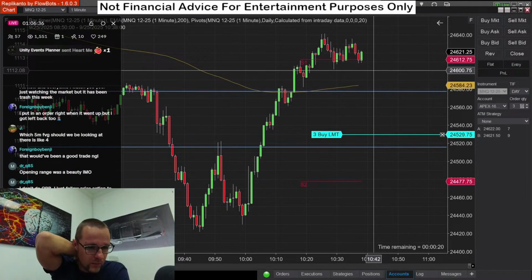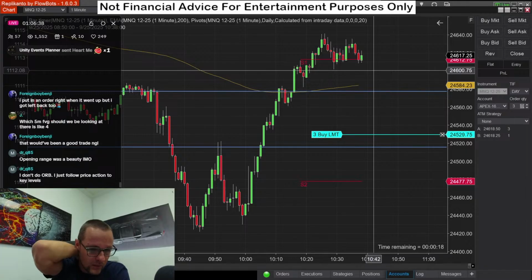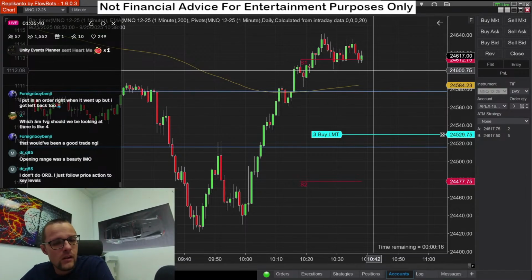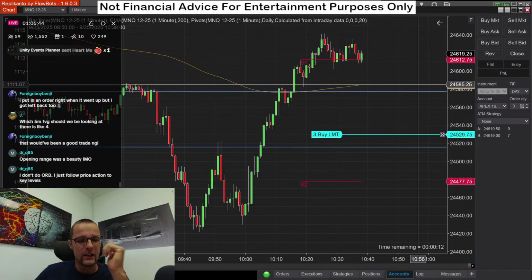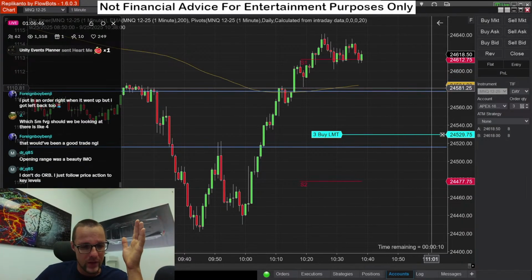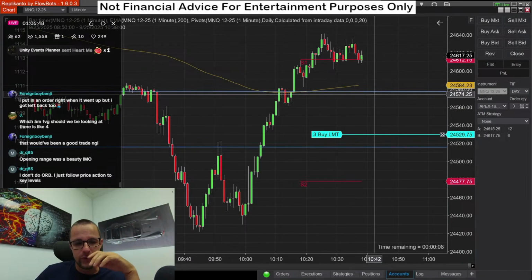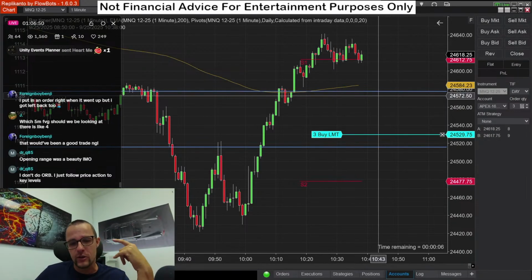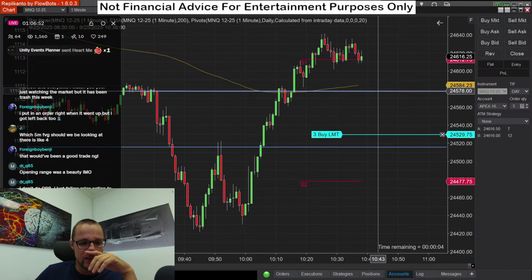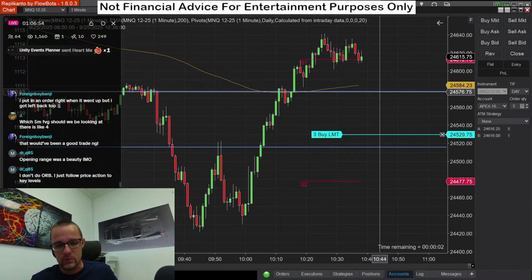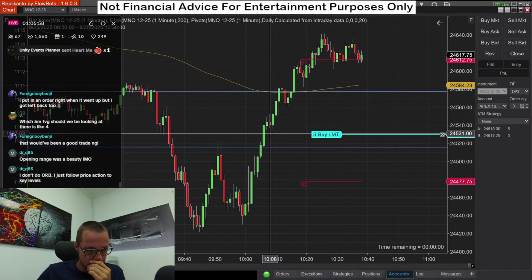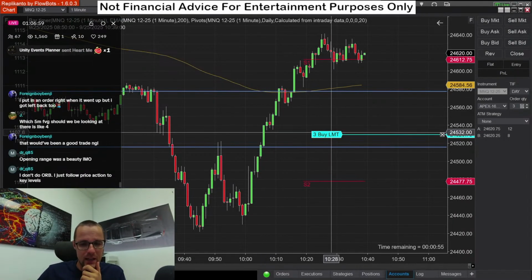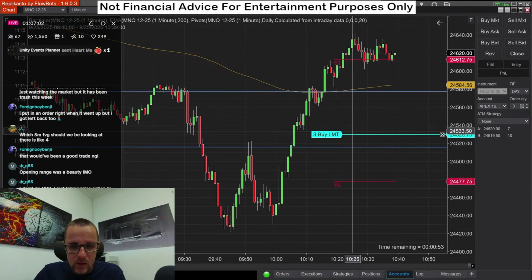I don't do aura, but just follow price action to key levels. Yeah, that's pretty much what I do. I wait for high probability areas where the price action confirms that it wants to move to a certain level. Meaning, you look at the market in terms of probability. At this level, for example, this point in time right here.